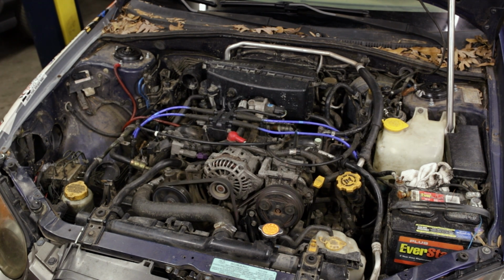Let me see if the check engine light is still on. Check engine light is still illuminated. We'll probably hook the scan tool back up, see if we've got any current codes for this firing or if there's still the history codes we had before. So what I'm going to do is just let the engine run, get it up to temperature, see if it starts idling odd or having any other symptoms that he described.